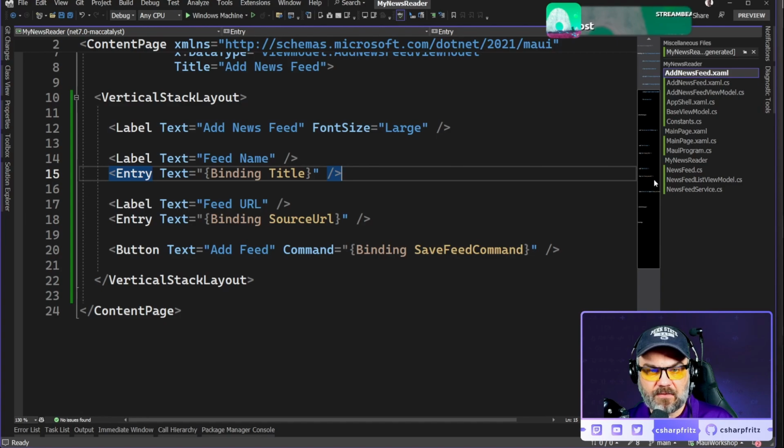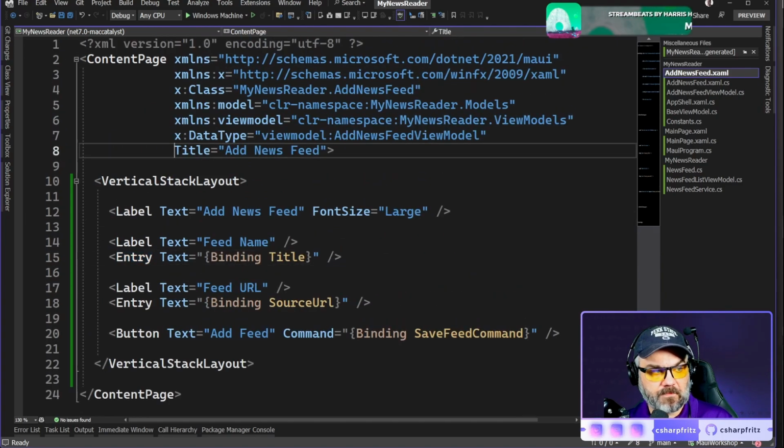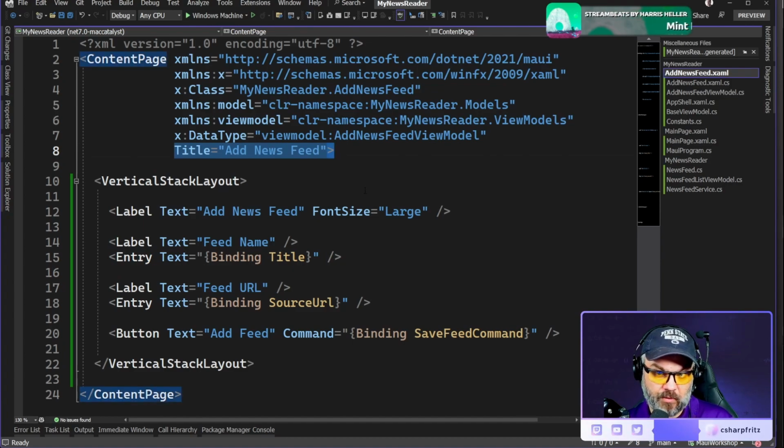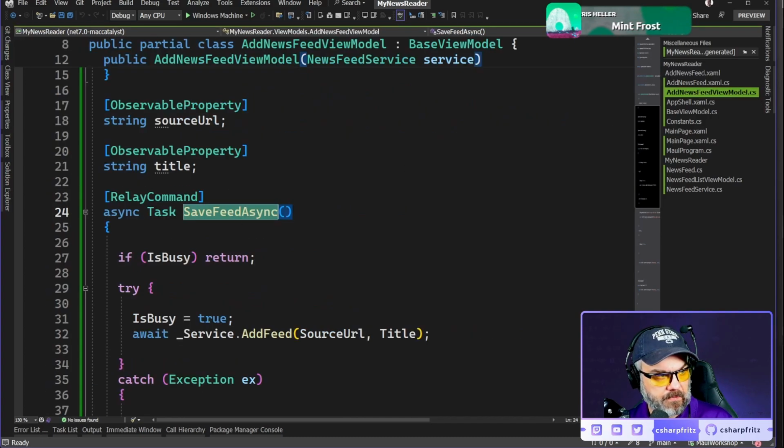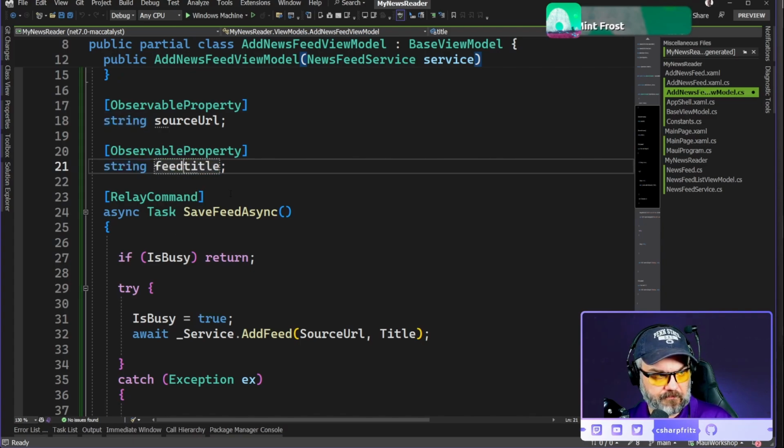Would the title in add newsfeed view model override the base title? If I bound the base title there, it would. Yes. Oh! You're right. That's got the same name. Let's call it feed title.